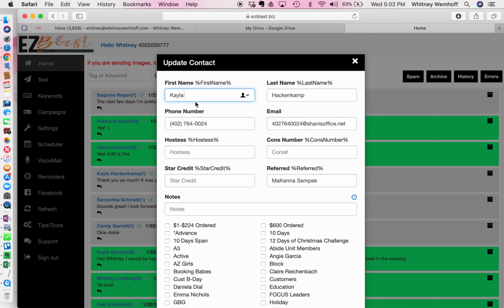And so I have Kayla's name here. So when it texts her, it puts her first name, it auto puts it in there for me. And it already has my name, as part of setting up Easy Blast. When you put sender's name, it will just automatically put your name in there for you. And then I put referred here. So for a leadership training call, obviously she's not a referral, but I put the consultant's name because that's what it's going to put when I put the referred % thing there. So it'll say, I am helping Michaela with her training, blah, blah, blah.